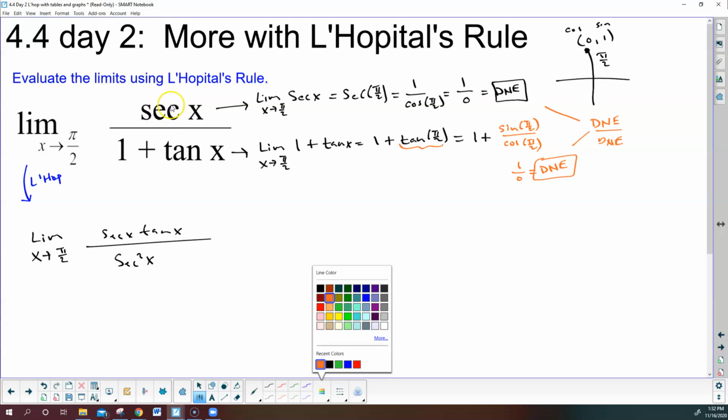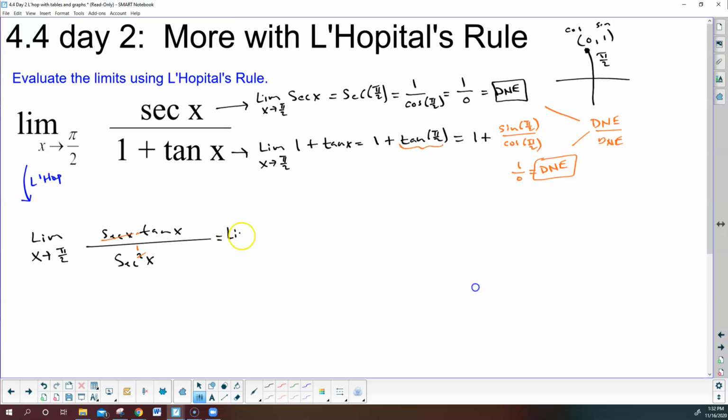Now, why is this a better form than up top? Well, what happens here is the secant cannot be divided by 1 and tangent. So we have this extra addition piece that kind of makes things not super easy. But when I take the derivatives of the top and the bottom, I notice I have a common factor because this is times. So I can reduce out a secant here, and that's going to get rid of one of the secants right here. Now, what you can think of then is this is actually kind of a trig identity. I've got tangent over secant.